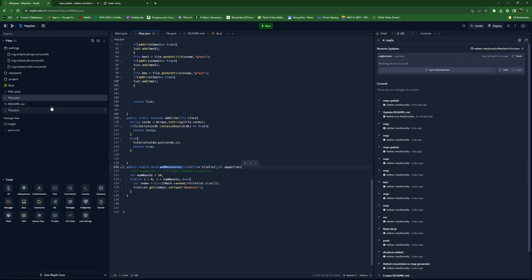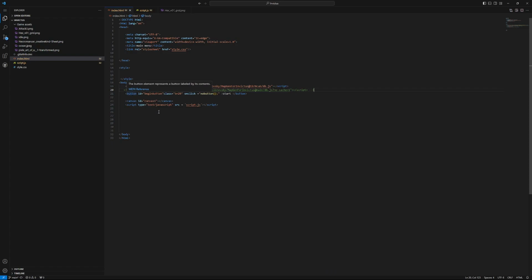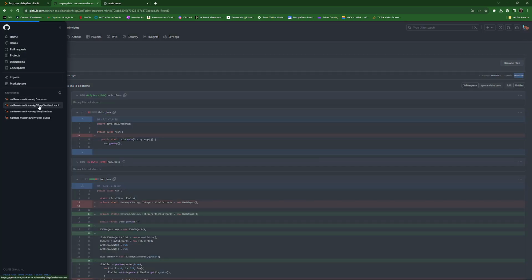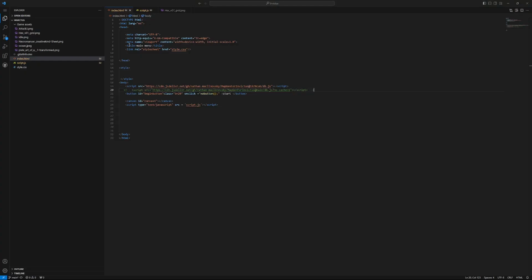So yeah, and here is an add mountains. All this does is it replaces a few of the tiles with mountain tiles just to spruce it up a little bit, make the map less boring. I will start working on actually making the map into what I want it to look like. So how I did this is I have a repository on GitHub called mapgen for Invictus, and the file stored on their cloud, I actually access it remotely using something called jsDelivr, which is a CDN, or content delivery network, which essentially is a bunch of distributed proxy servers that cache different files. They cache different files in the server that they can then send remotely when someone sends a request.